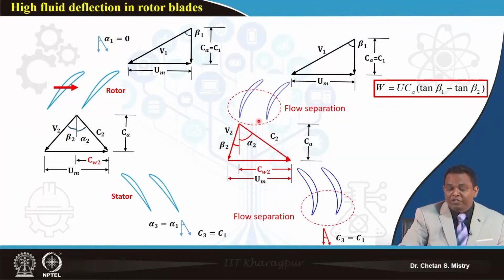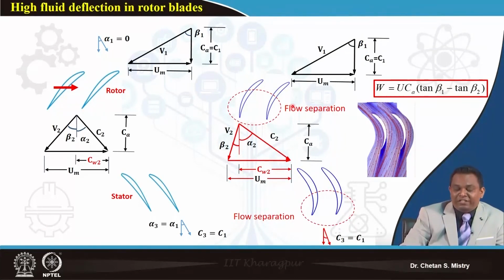Okay. So, in one of the simulations we have done, this is representing my streamlines, and you can clearly see that for the stator we are having flow separation. That has happened from the stator blade. So, going with larger delta beta is very challenging. The trend that is going on is to make the per stage pressure rise large using this kind of configuration by changing my delta beta to be large. This is very challenging. Okay.